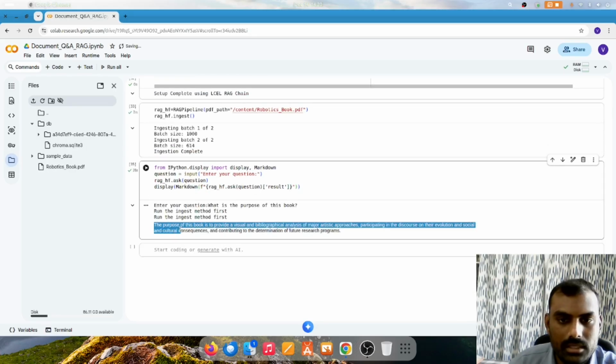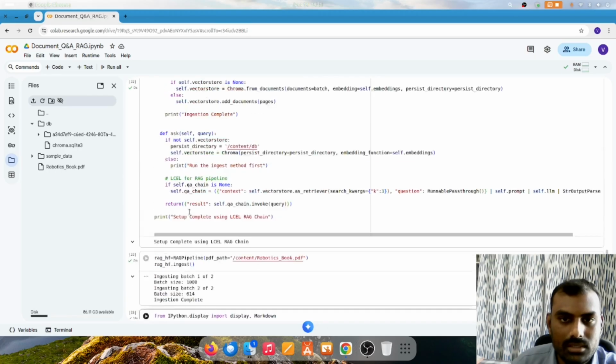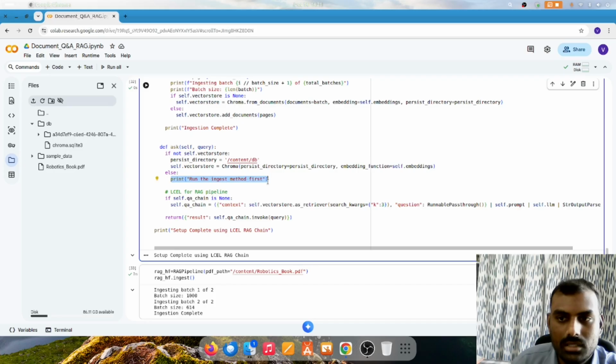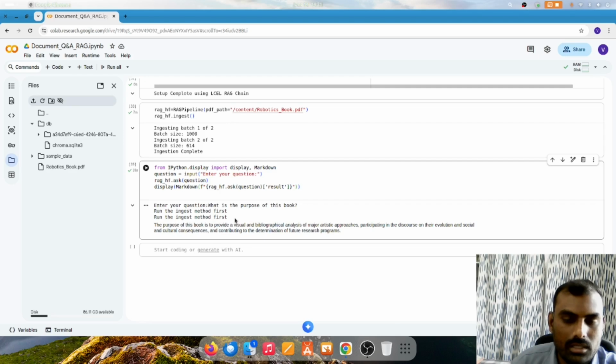Okay, it has generated some text. The purpose of this book is to provide a visual and bibliographical analysis of major artistic approaches and so on. So it is working. There might be some logical error that gives this run the ingest method first message. This one is getting called, right? So it might be some small logical error. You can ignore that one, and this is how you can build a RAG pipeline.